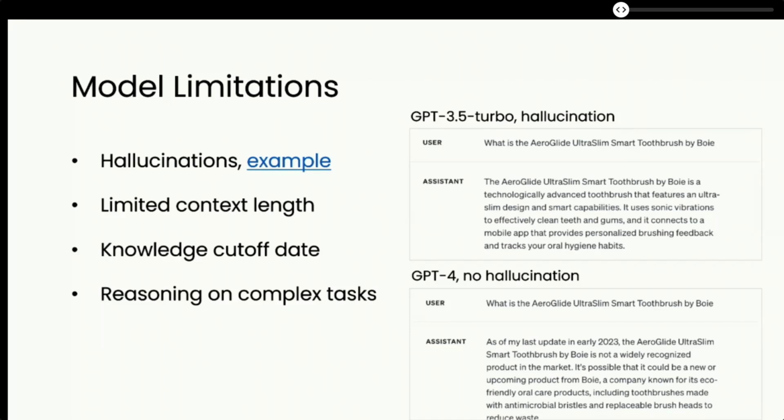Other limitations: models have limited context windows, so there's a limit on the number of words you can put into a prompt. And they don't learn about you over time. They don't have memory, so they don't get to know your use case as you continue to use them. There's also a knowledge cutoff for the end of the model's training data. And then there are just some tasks that are too hard for the model. With some simple math, we can address the math reasoning abilities by allowing the model to execute code, but there are some questions that are just too challenging.